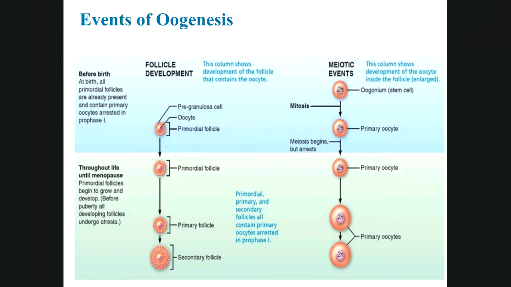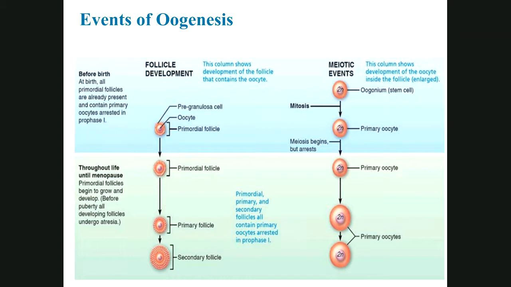The ovarian follicle is the functional unit of the ovary. It encloses a single oocyte surrounded by pre-granulosa layers of cells, and also some granulosa cells. More than one layer of granulosa cells can be present. So the follicle goes through different stages of development. They go from primordial follicles, which have only a single layer of squamous pre-granulosa cells surrounding the primary oocyte. That's the oocyte over here. You see the little nucleus inside.